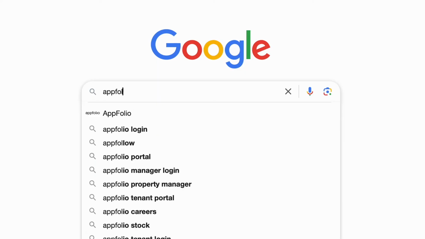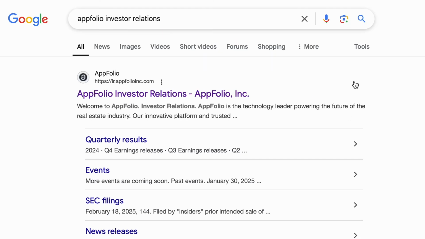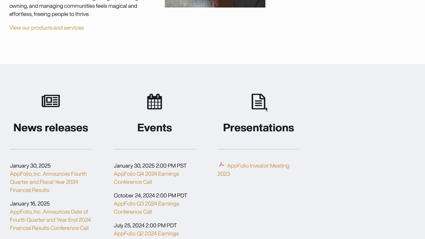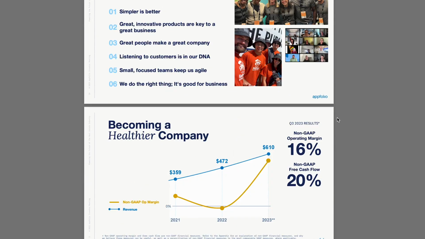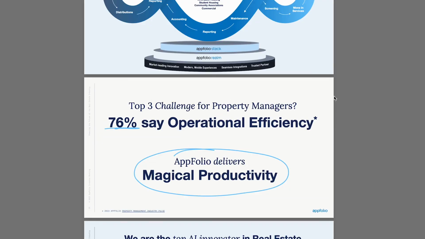If they have something called an investor day, that is going to be a very good source to start with. An investor day is where a company usually lays out everything you need to know about their business. And occasionally they'll also have an investor day presentation, which is also a very good place to get that high level overview. Then you have the earnings call transcripts. For most companies every quarter, they have an earnings call and they will talk on it. The Wall Street analysts will ask questions on it and you get a transcript to be able to read their answers to all of those questions. So that is another very good source.